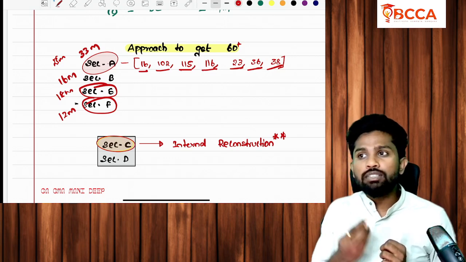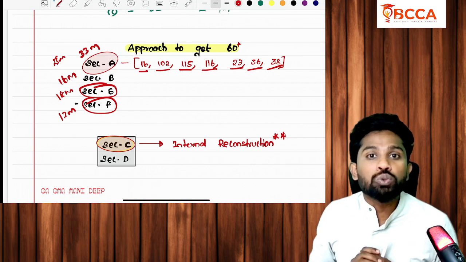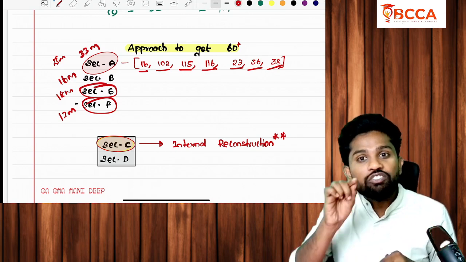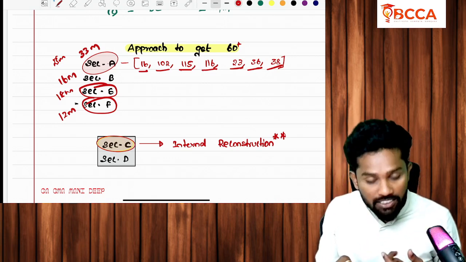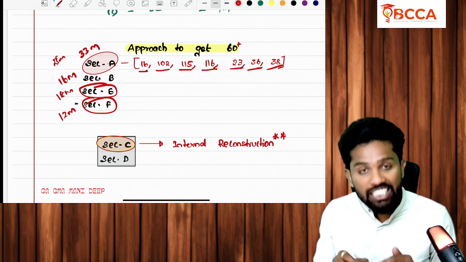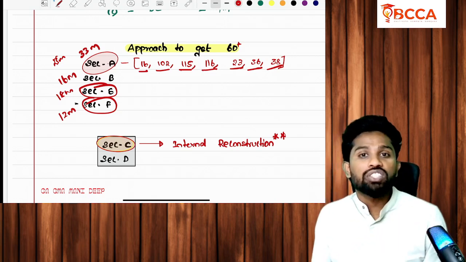Hardly you will get some 15 questions. Out of that only, there are high chances of getting the 2 questions. So this is one area where you can score very good marks. If you see 33 plus 16 around 50, 68, 80 marks here only. Out of this 80 you could easily score 60 marks.